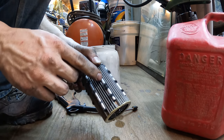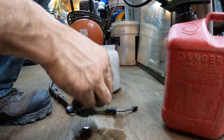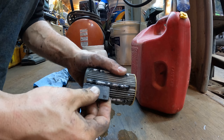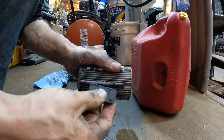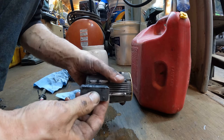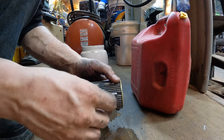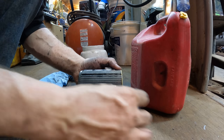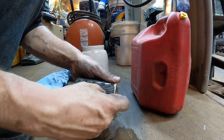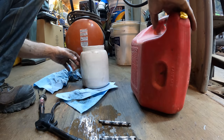This is magnets. The metal particles stuck to it. Is it taking the metal? Yeah, it's kind of working. Look at that. Oh, this comes right out. Oh, okay. Yeah. All right. Figuring this out. Gasoline.